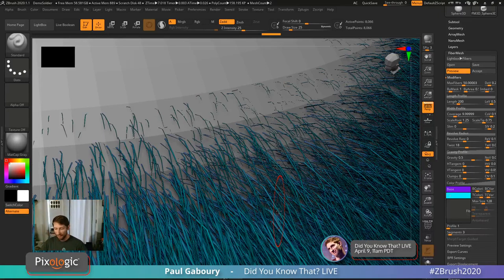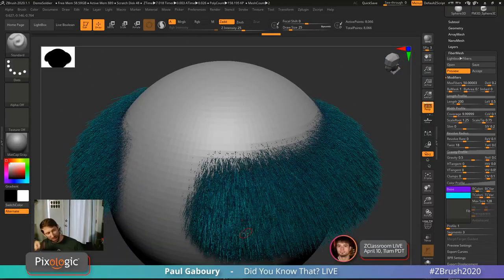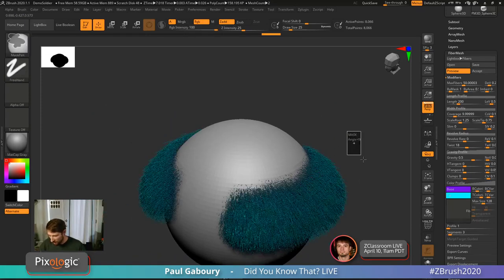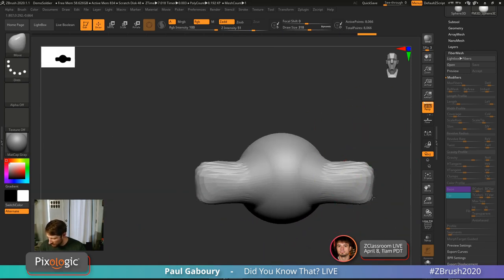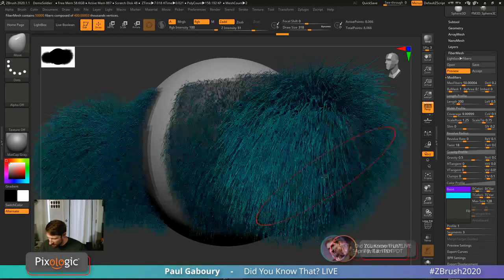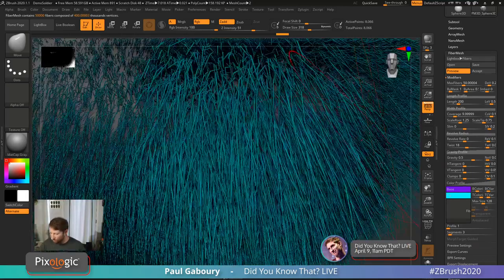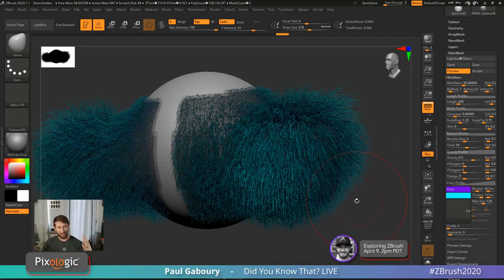The number 2 rule is polygon size. By default, we have a slider turned on that's telling ZBrush to also look at polygon size to establish a rule. So right now our mask is on a pretty consistent base mesh. So if we undo this and we switch to here, we'll do a little move and we'll stretch out some polygons there. Yes, I know it's simple, but basic. Great, super. Okay, and we do this. You can see that the stretched portion, let me just zoom back a little bit, the stretched portion, the fibers are bigger, right? And longer, right? That's because the polygon size itself is bigger. So that's a driving force.